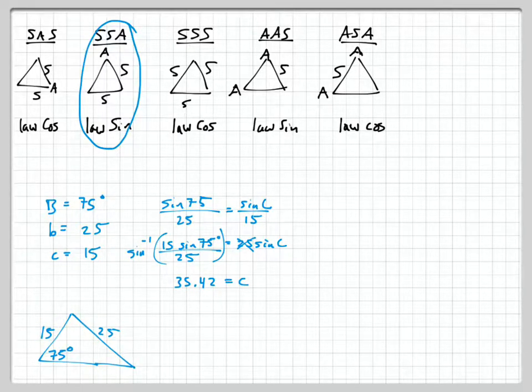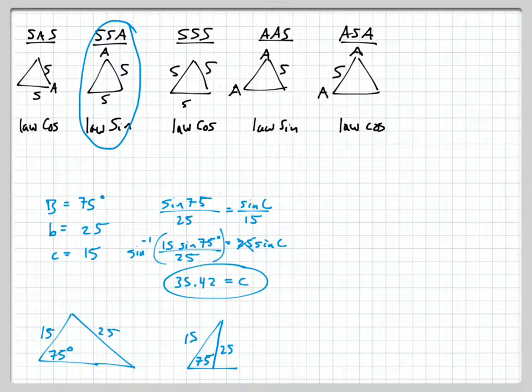Can I create one of these triangles, like if it was 15 and this is 75? Can I draw a line right here and make that 25? No, that would not work. Why would that not work? Because this illustration has that line as being a smaller line than 15, and that's not true. So this one has one solution. You would just take this answer and keep going and find all your other answers so you solve the triangle. Does that make sense?